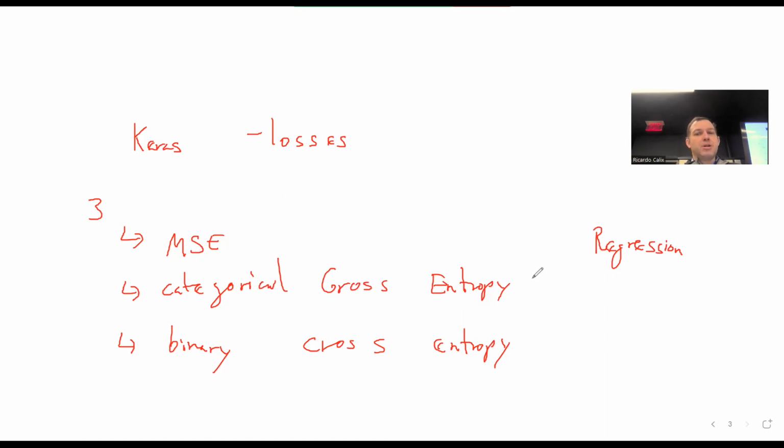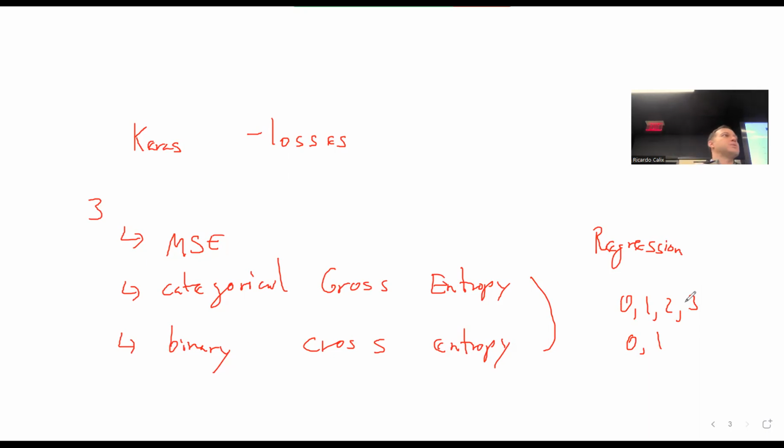For classification, notice you got these cross entropy losses. And why do we have two? Because the binary one is when you only have two classes, either a 0 or a 1. And the categorical cross entropy is when you have multi-class, so that's going to be 0, 1, 2, 3. It's just the way they work. Make sense? And believe it or not, that's it.